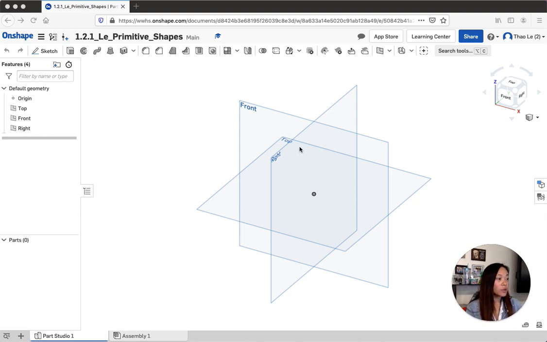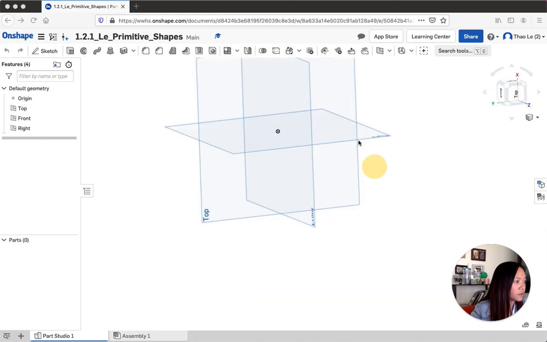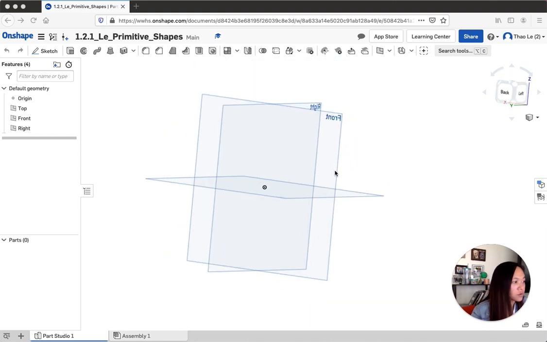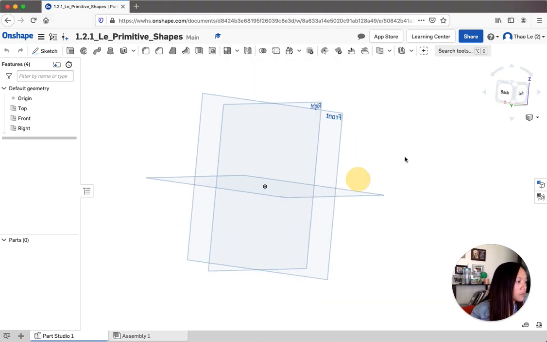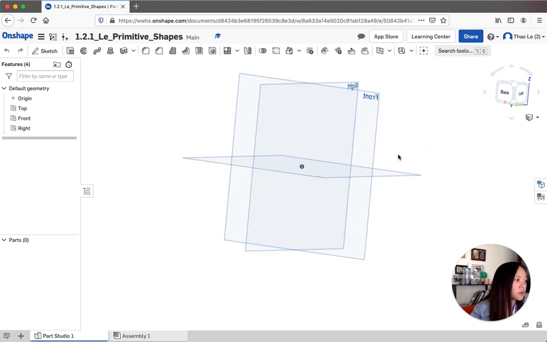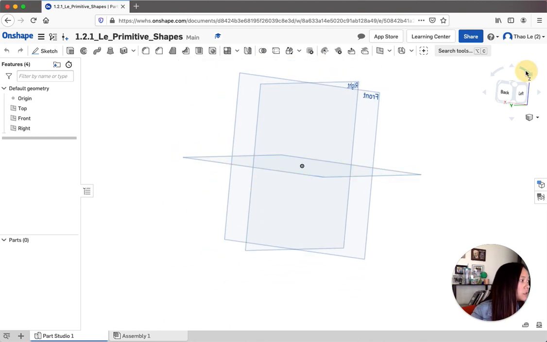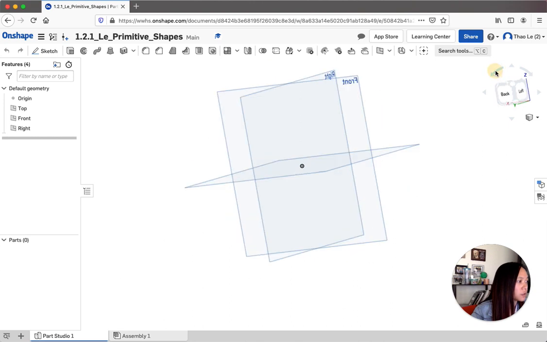Okay, so now when you get here, you're going to see everything that you have. So remember, if you hold down the right click, it's going to rotate it. If you hold down the control and the left mouse, it's going to move it left and right. Usually when I'm designing, I have one hand on the keyboard, one hand on my mouse. If you scroll, you can do it here as well, but it's just a little bit harder if you do not have a mouse.